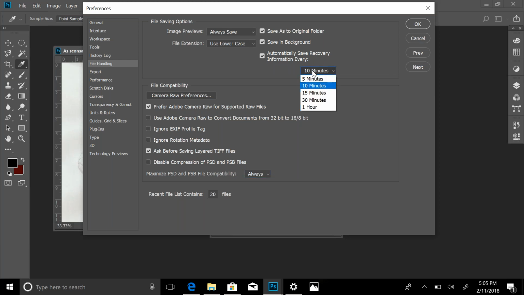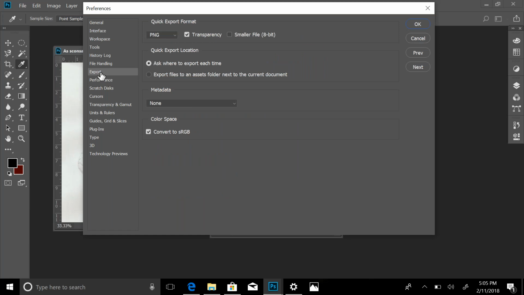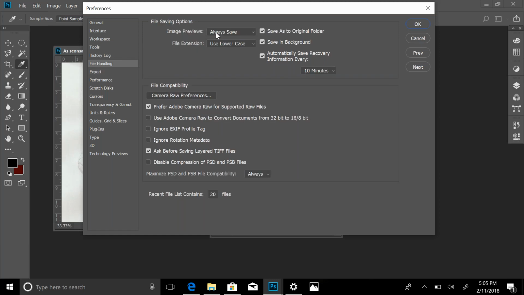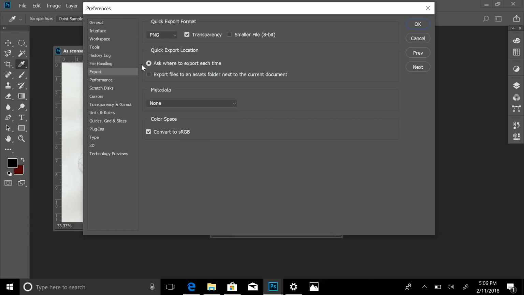It can be more or less than 10 minutes if you want. If you're tired of it asking for things, you can turn that stuff off. You can also reset all the preferences. If you turn something off or on that you don't like, you can reset the preferences and do it all over again. Here, it's also telling you it always saves an image preview, and it always adds the file extension, which is good because you want to be able to see it.